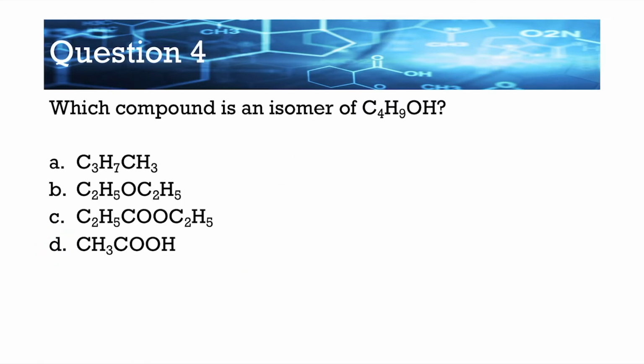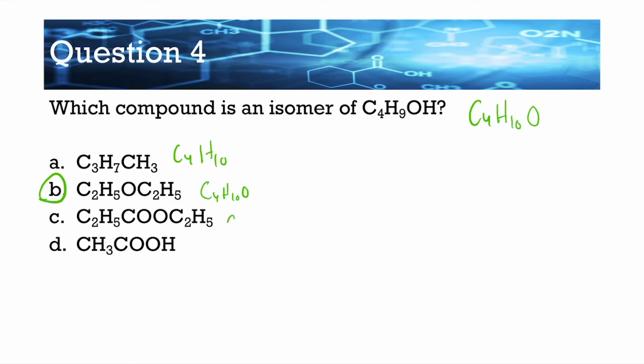Okay. Number 4, same kind of method. If you want to kind of combine this a little bit, our formula is C4H10O. And again, you want to find something with the same formula. So choice A is C4H10, which is, you're missing the oxygens. B is C4H10O, which matches and is our answer, but let's just keep going.